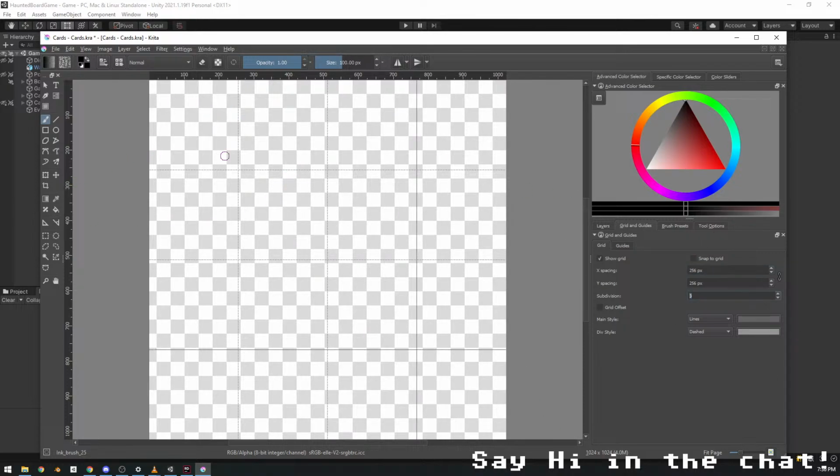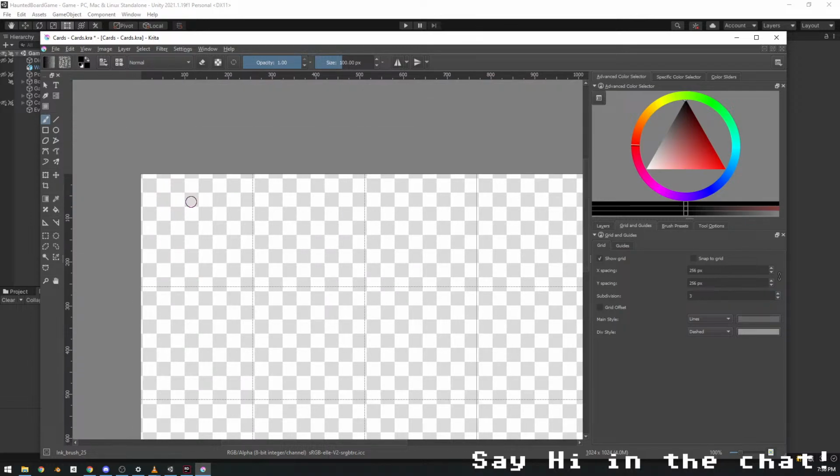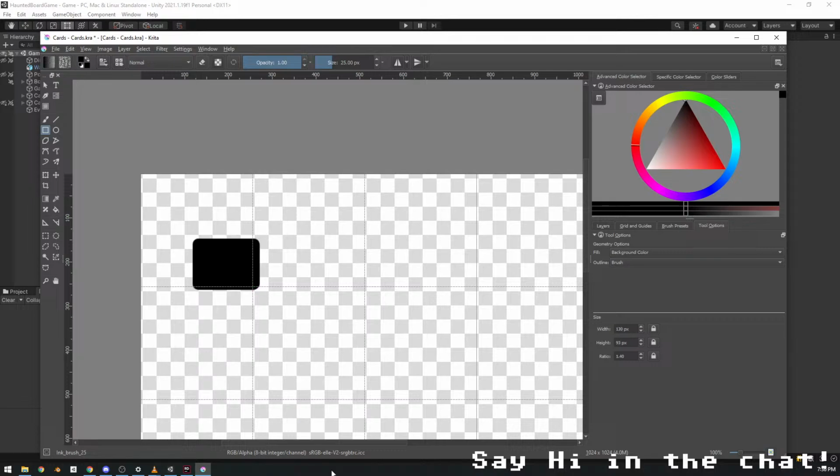We could make these tall, like a card. A card is, what, 60% taller than it is wide. We'll just throw one of these down. Just going to try and get a rough shape. Yeah, that looks alright. We'll just foreground color it. Gotta reset our foreground color first. That was not what I wanted. Background color. There we go.